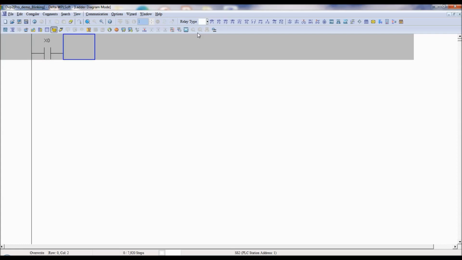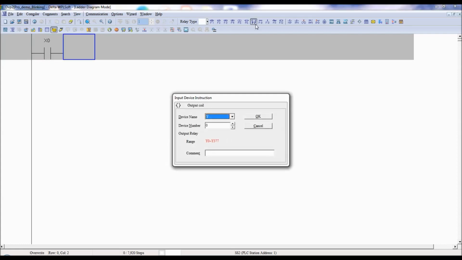We want to switch on the coil, that is F7. I'll take one memory bit M0. It's a dummy variable, also called in technical words an internal relay or internal marker. It's a temporary variable.